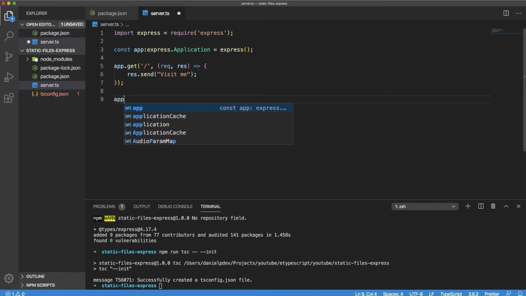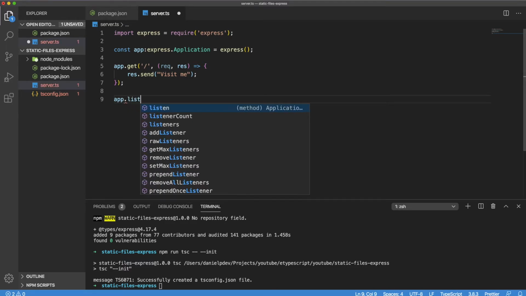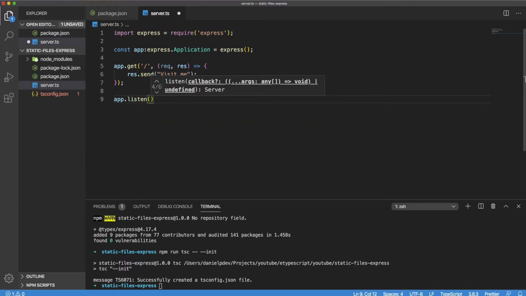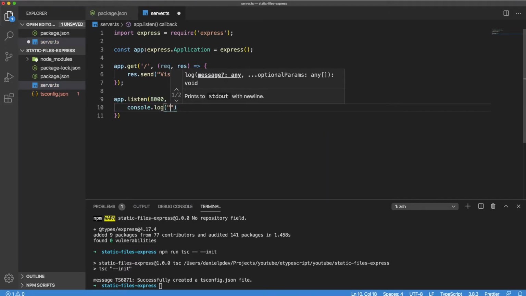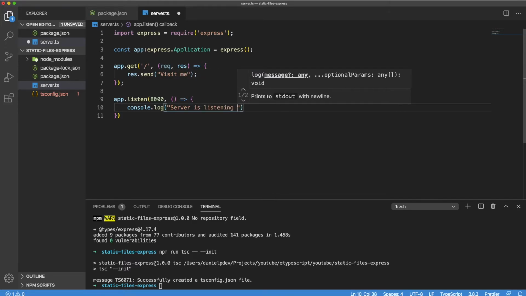Okay, and now let's listen for the requests on port 8000, and when this is ready, let's also console log server is listening on port 8000.